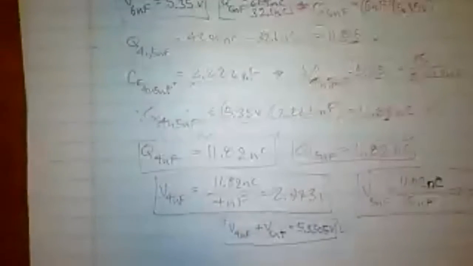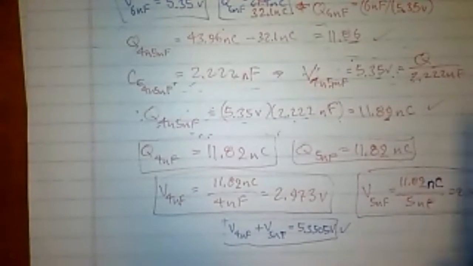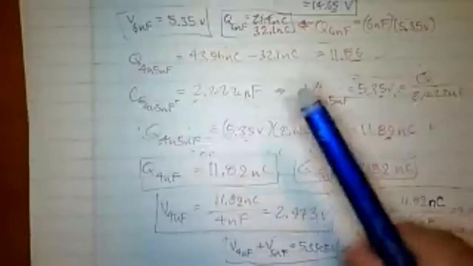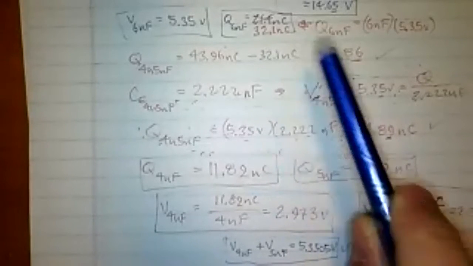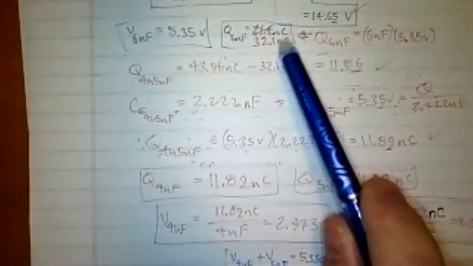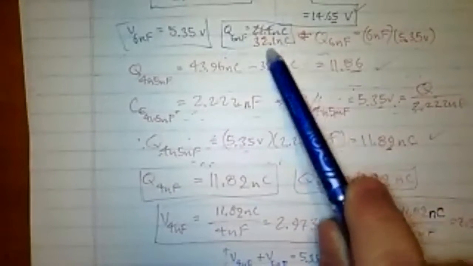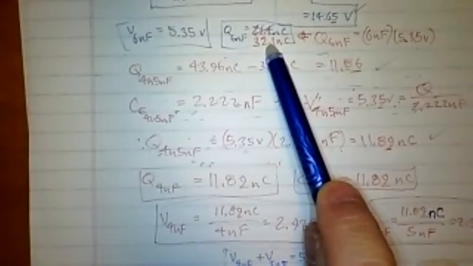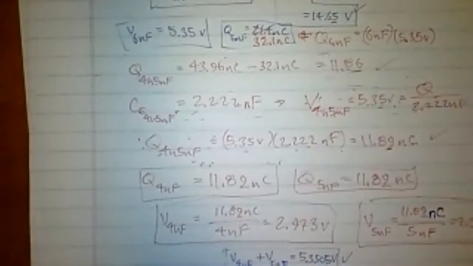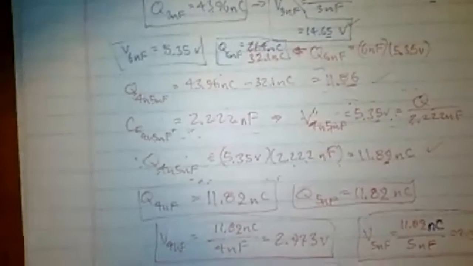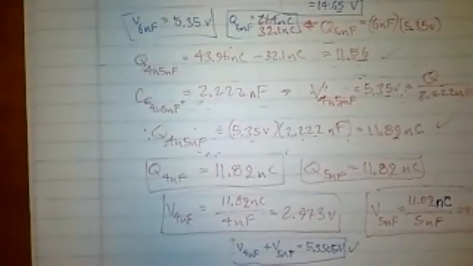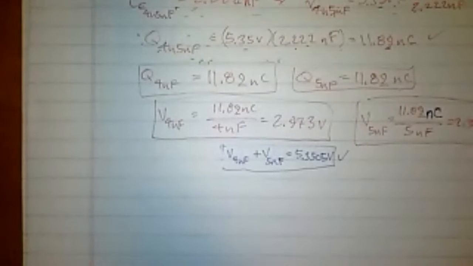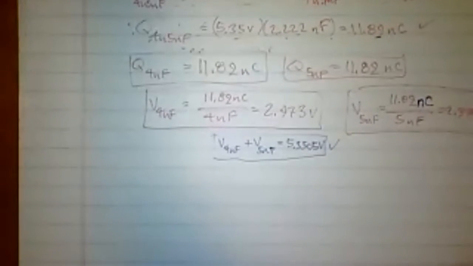So that's the kind of stuff you should be checking every time you do these problems. Luckily, that's what made me stop the problem when I didn't get conservation of charge here. I knew something was wrong, and luckily was able to find this 32. So if you take the time to check at each point, hey, is conservation of charge acting? Hey, do the voltages add up to give you the total voltage? That sort of thing. If you do that, that'll keep you from making some of the more careless mistakes, or more mathematical mistakes. So any questions on that?